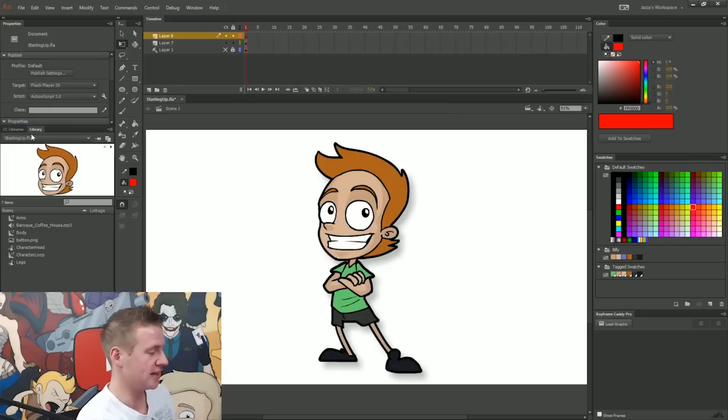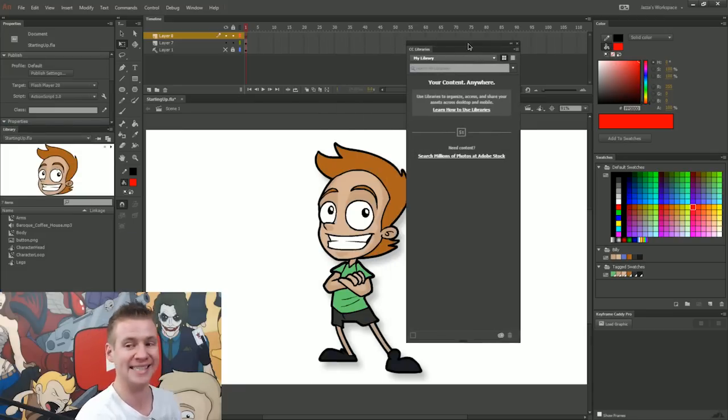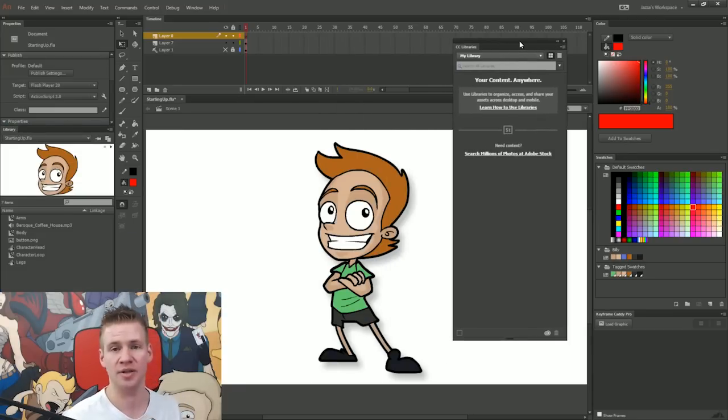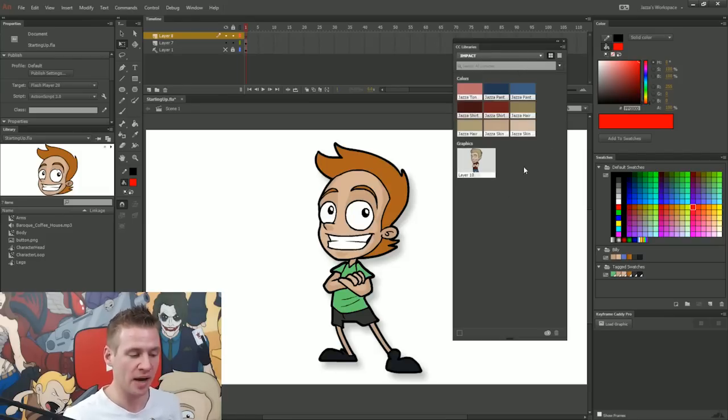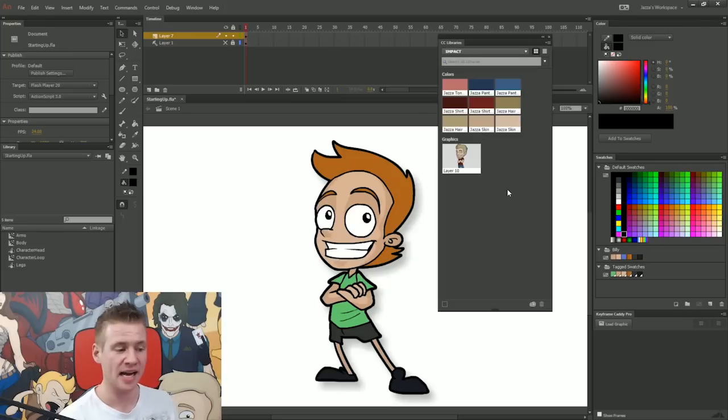I'm going to drag this across here, and I'm going to drag out my CC libraries. What are CC libraries? Well, if you're familiar with them in Photoshop or Illustrator or Premiere or any other programs that utilize CC libraries, they're Adobe's way of marrying in the utility of various programs into one another. So in my libraries, for example, I have this one library with the colors and the graphic of my character avatar. So you can add colors or raw images or vectors or art brushes to your CC libraries and use them in your Animate file if you want to.